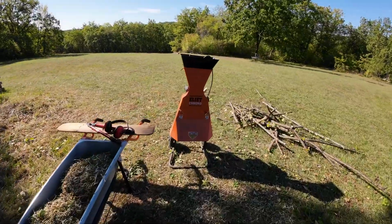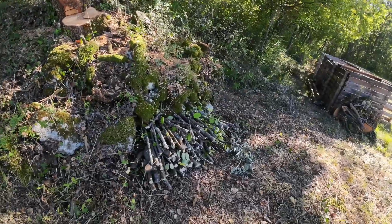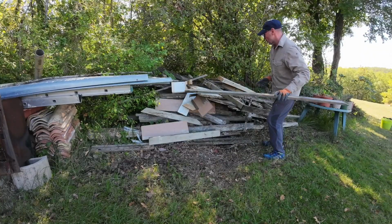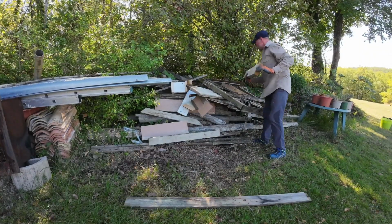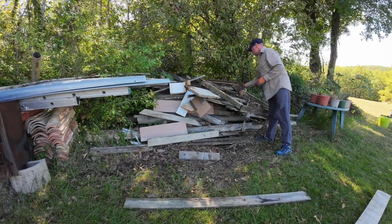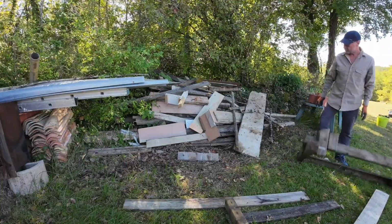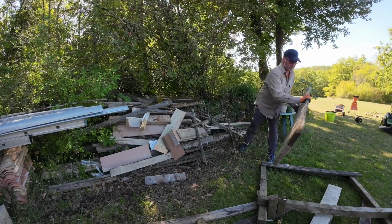Over the last few days, I've taken a break from renovating the barn workshop to knock back some brush around the garden. Most of the waste has been shredded to make mulch for the flower beds, and the larger sticks and logs will be kept for the wood burner but will not be burnt for 2 or 3 years.